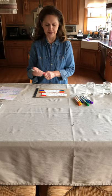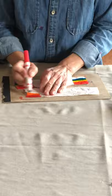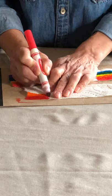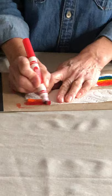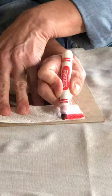Now what I want you to do with your markers and your paper towel — get a piece of cardboard so it doesn't go through to your mom's tablecloth or the table — and I want you to color the edge of the paper towel and, without ripping it, saturate the paper towel. Saturate — that's a really big word and it just means to get it really, really wet without ripping it. So I'm using red, and then on the other side I want you to color red also, like this.